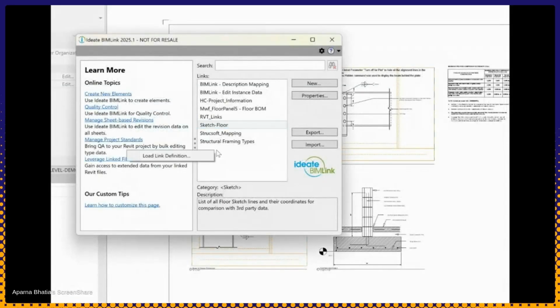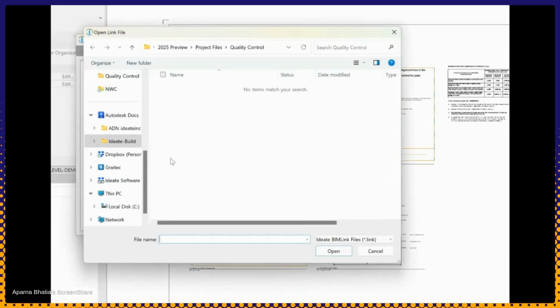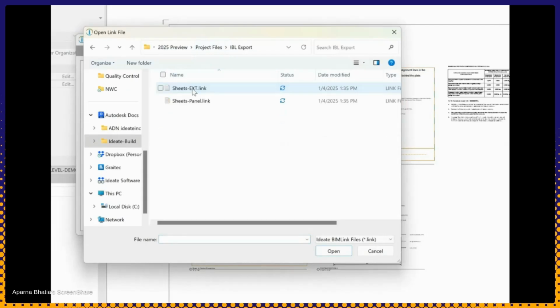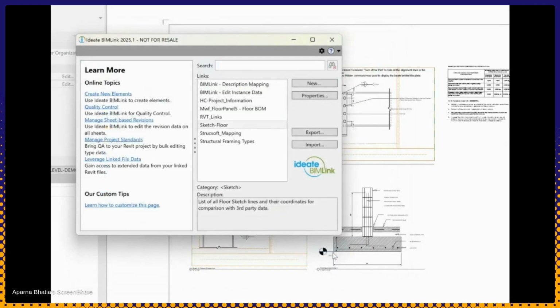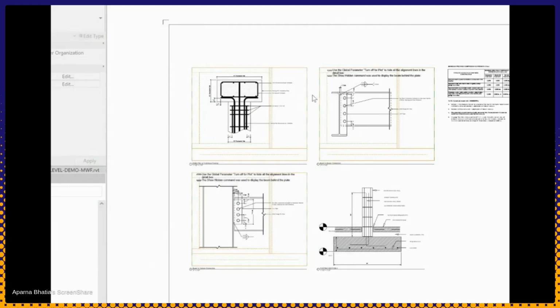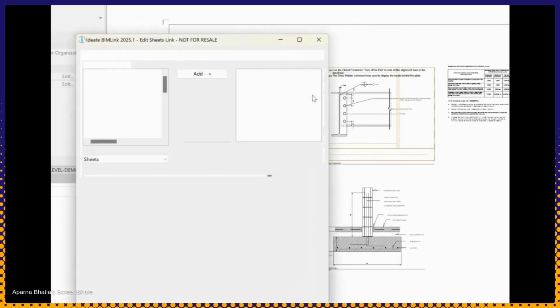Ideate Automation. Before we go into automation, I want to go back to BIMlink and show you an example here. I'm going to be loading in, this is on the cloud, 2 link definitions. These are those collections of data within BIMlink. In this case, what we're looking at is a collection of data that relates to sheets.